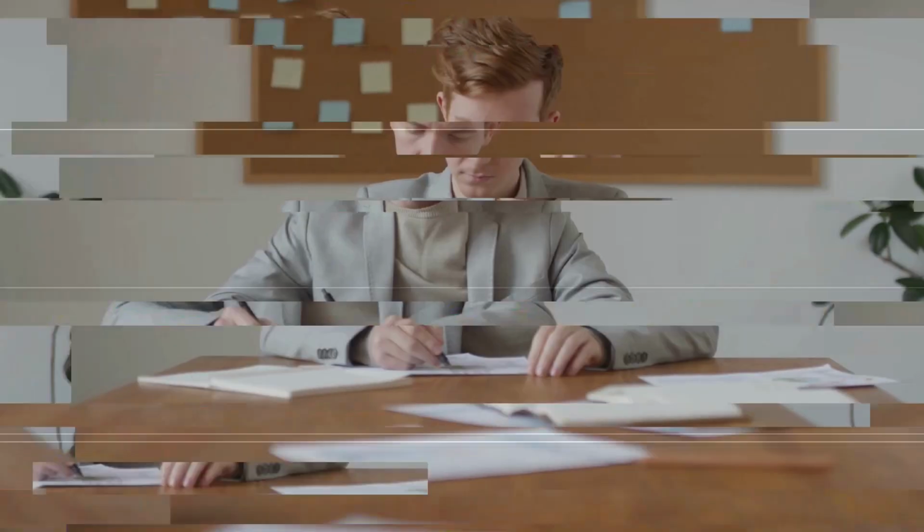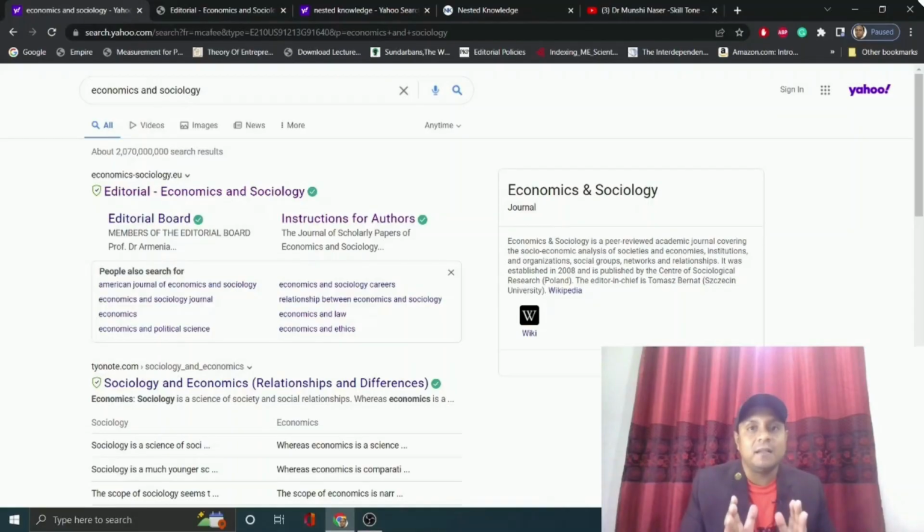Normally people write the article and then go for a journal submission. Do not do this. First select the journal, and once you select it, start writing your article.